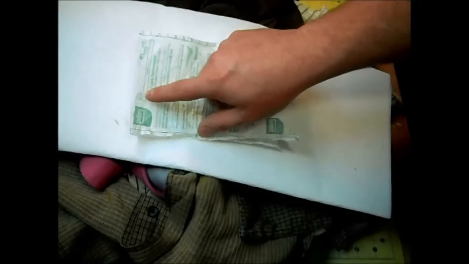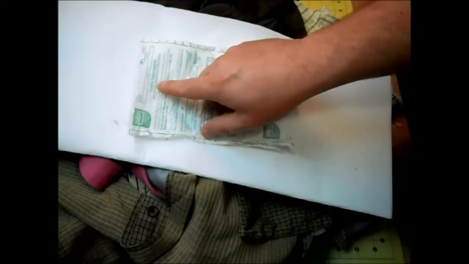You're also going to need some fusible pellon. Today I'll be using the 911 FF fusible featherweight but you could use any weight that you want. Like I said I'm not going to be using cotton batting for this quilt so I want my squares to have a little bit of structure and a little bit of weight. You're also going to need your iron and ironing board, a pressing cloth, and your sewing machine with thread.